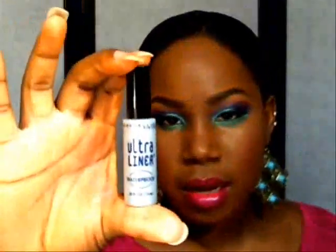I lined my eyes with the Maybelline Ultra Liner, and I lined my waterline with this Perfect Liner pencil from Amuse. It's just a soft black pencil, and I got this from cherryculture.com. And that's pretty much all that I did with the eyes while I was off camera. I also applied false lashes, and I used the number 7s by Kiss.